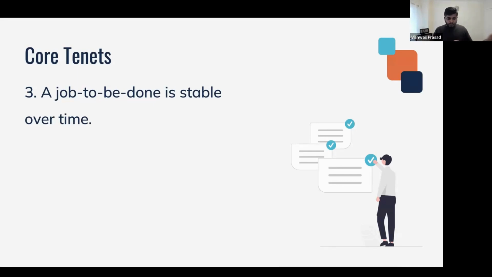Getting to a destination. Before we were using taxis and cabs or public transport to get to a destination. Today we might use Uber as well to get to a destination. So the job is the same, doesn't matter what is the technology, what are the products, or what are the solutions that are there in the market. So the job to be done is stable over time. And this will actually help you serve a market that you have conquered or you have addressed, and serve them for a longer period of time without being worried about product changes or technological changes or technological evolution.